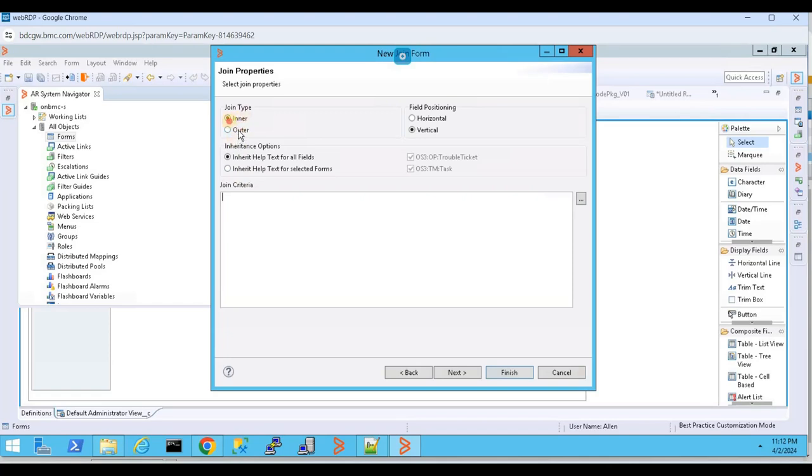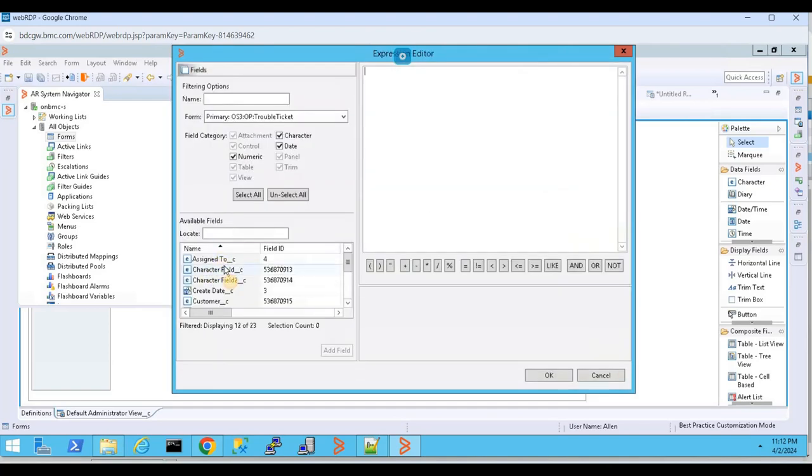In any case, inner or outer join, I need to define my matching criteria. When I define this criteria, it should be defined on a unique field. For example, in my trouble ticketing there is a trouble ticket number. Both forms should have the same field on which you want to define a join, otherwise you cannot create a join.